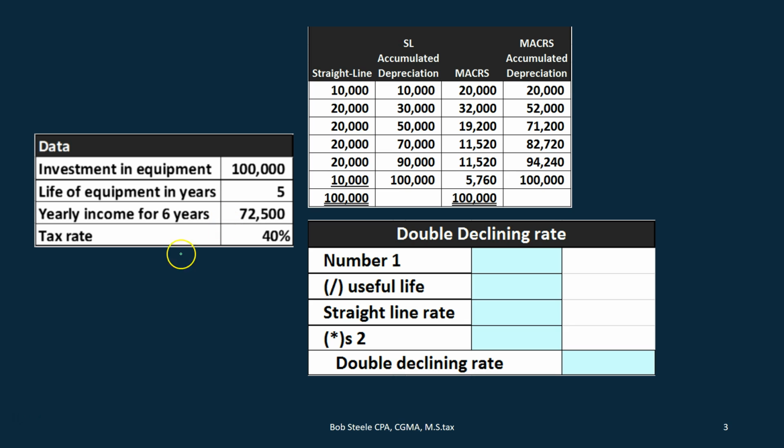Now, sometimes when we think about these types of investments, you might be asking, how is it that we know that we're going to get 72,500 from the investment in a piece of equipment? When we put the equipment on the books, of course, buying the equipment, we have to do some type of calculation. We're going to say we're going to spend this money on the equipment. We're going to increase the production level in order to do that. And we're going to try to figure out how much revenue we're going to get yearly based on that increase in production level. And that's the number that we're going to use in order to figure out, well, is it a good idea to buy the equipment or not?